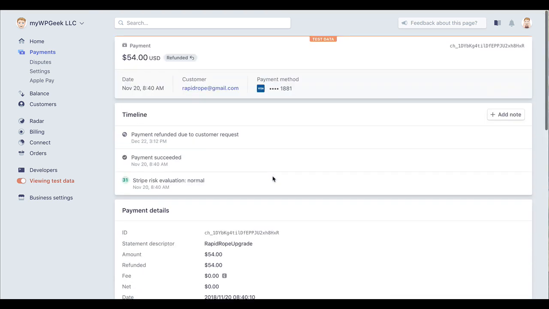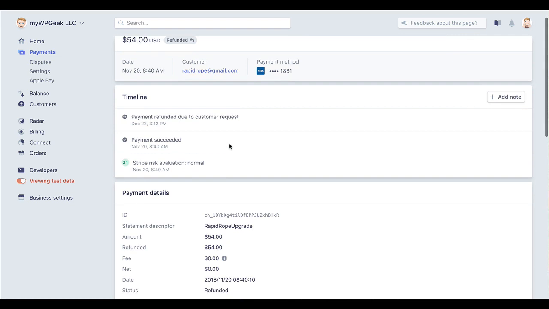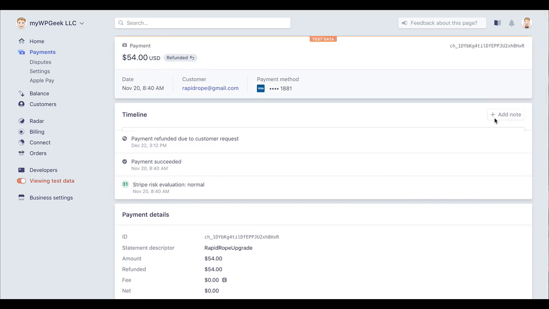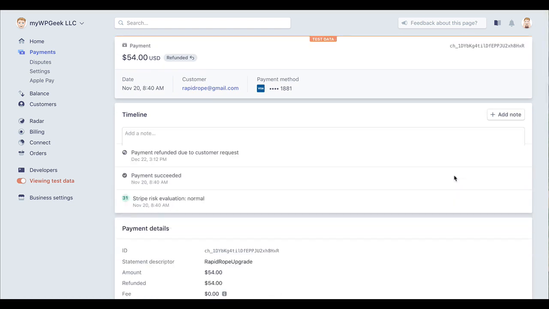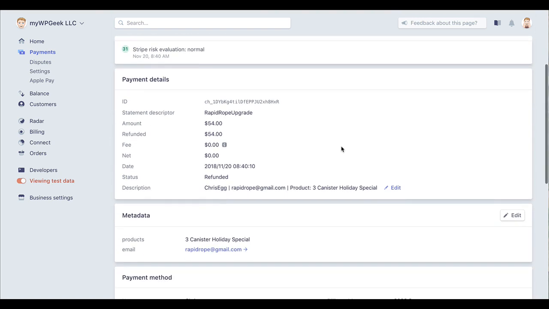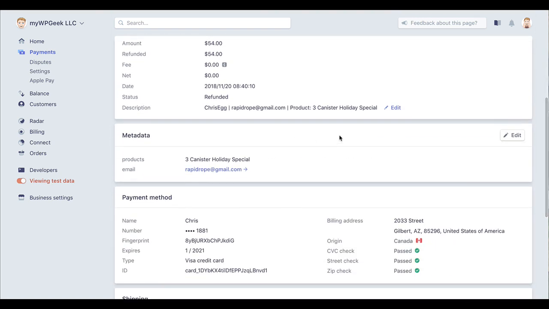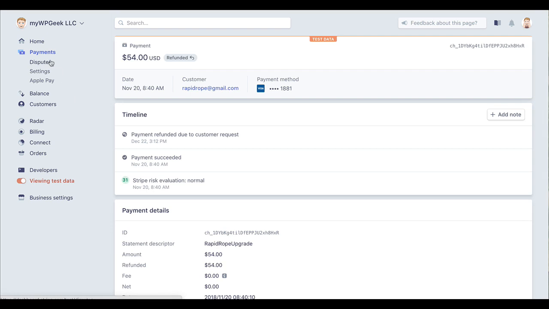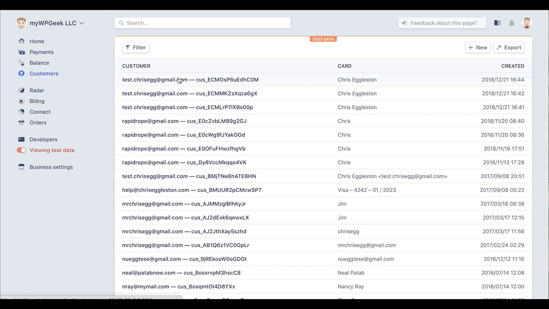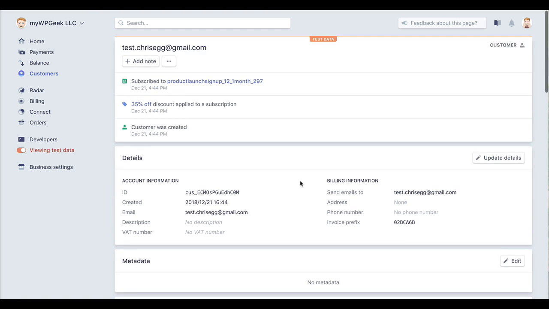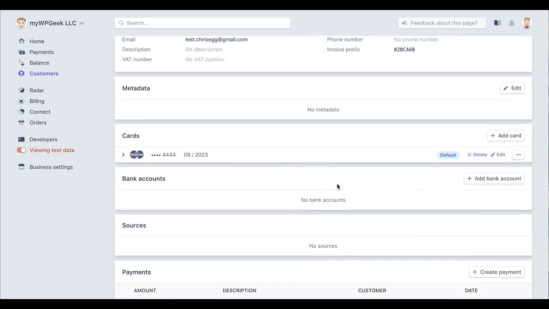Okay, they'll get an email letting them know it was refunded. You will get an email also with refund details. You can add notes in here. Again, it's great for when you're managing or working with the team and several people are managing this. So that's managing customers pretty much. I mean, again, there's a lot of data in here, a lot of control that you have, which is really why you don't need a lot of stuff, or you don't need to use another plugin to manage it.